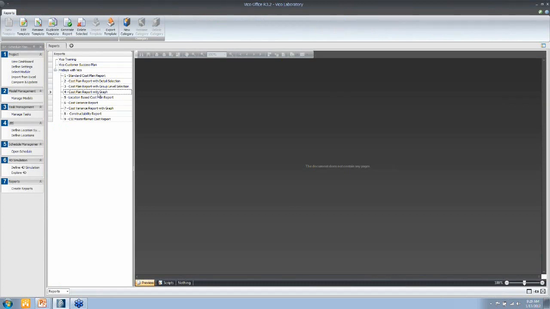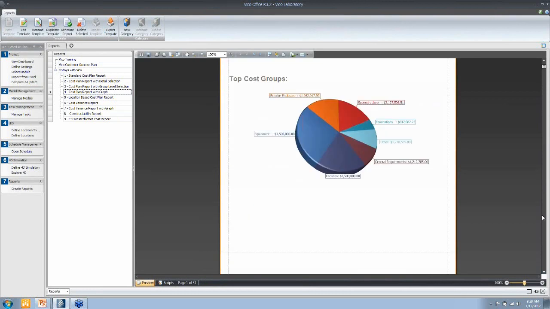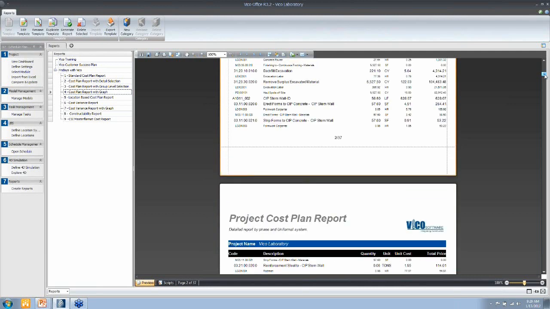Now a really nice one: a report template that uses the graph function in the report designer. So when I generate this report, it will pull the information from the cost plan to generate this pie chart. That allows you to create a quick overview of, in this case, the top six highest cost items in my cost report on a certain level of the cost plan. All the other ones are included in a single item. I can set the number of items that should be included in a top 10 or in a top 20, whatever I prefer. And then below that we have the cost plan that we saw earlier.